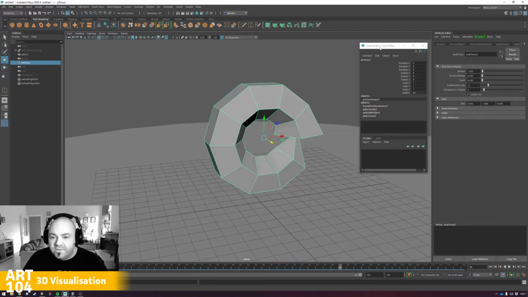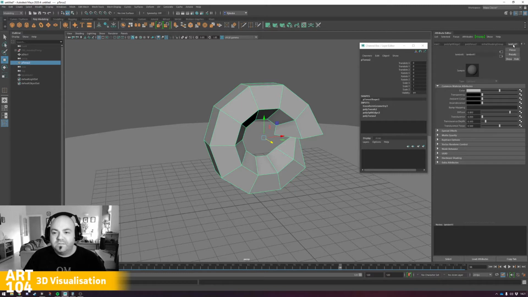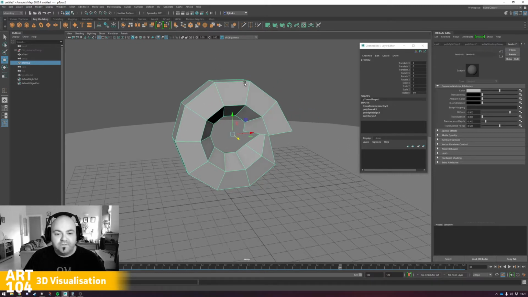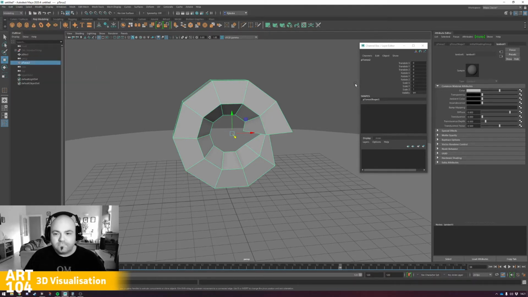So I'm going to keep my channel box open here, okay, because this stuff's important to see sometimes. Now we know that the attribute editor, the one that's always open here, is where we pretty much handle most of the properties inside of Maya, and we've got loads of tabs here that obviously do a bunch of stuff. And I guess what's a really good idea even at this stage is maybe to delete the history of this object. So we can go to Edit, Delete by Type, and then History. And that just cleans everything up. It keeps things efficient. Make sure Maya is always running at its absolute best.